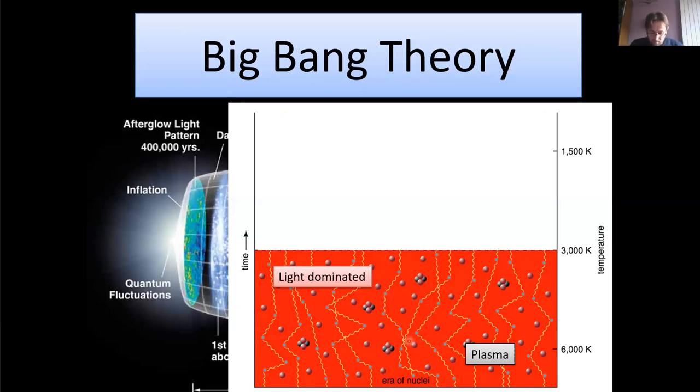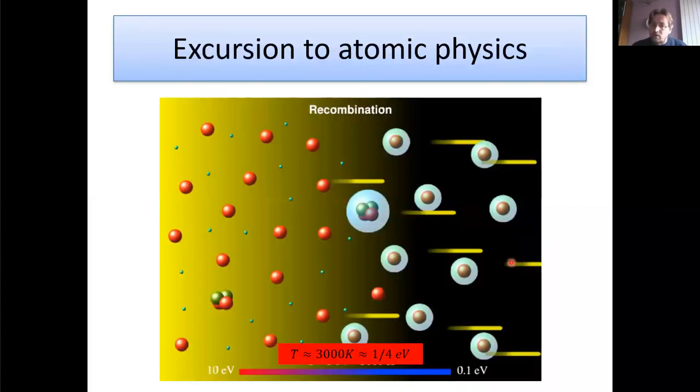So we talk here also about the era of nuclei. And then at some point, at a temperature of about 3000 Kelvin, so the universe expands, it cools down while expanding. At a certain temperature, there is something happening, what we call recombination. The soup of nuclei, so here probably protons, the red stuff means hydrogen nuclei, then we have here helium nuclei, mostly helium-4. It's two protons, two neutrons. And then we have these electrons.